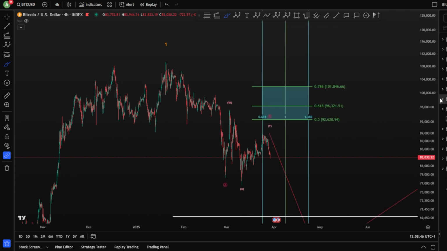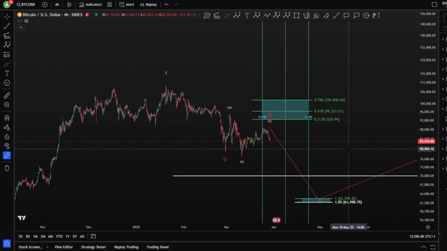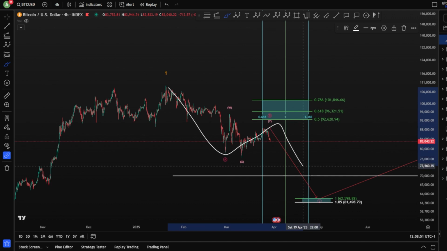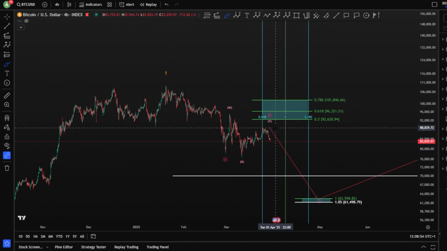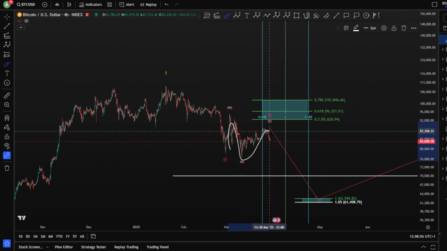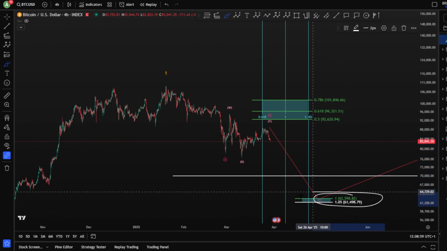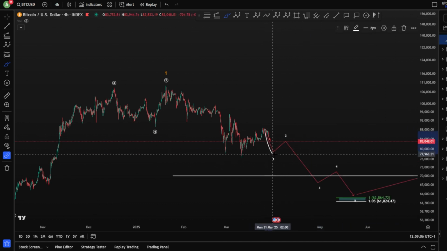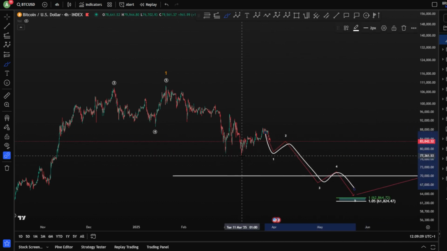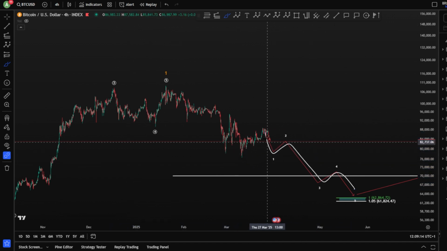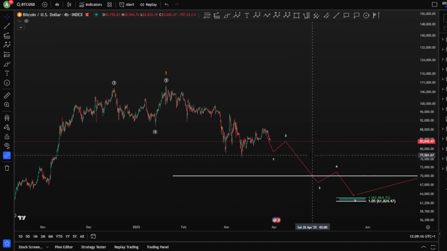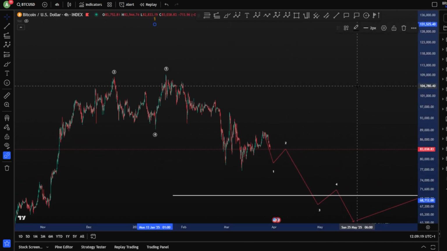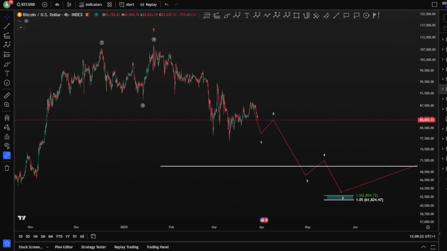Now, what if we are in a wave C? Meaning of a wave C is that a big A, B, and a C, you hit the wave B time. In a structure WXY, you're moving toward the downside for the 1-to-1 fib level, 62K600. What does it mean? You would like to hit this wave C in an impulse 1, 2, 3, 4, 5. You can see that, okay, we're gonna take the low with it sooner or later. This is the first possibility and the most basic possibility, of course, of a bear market, right?